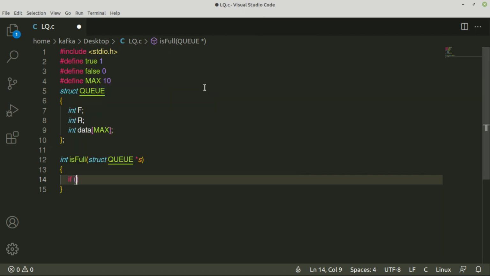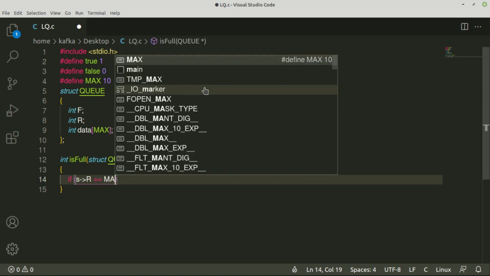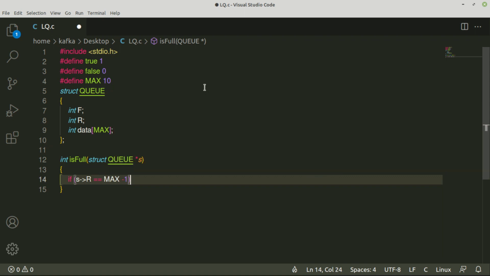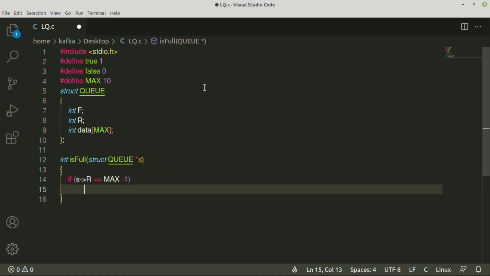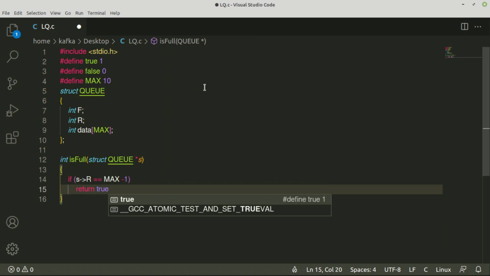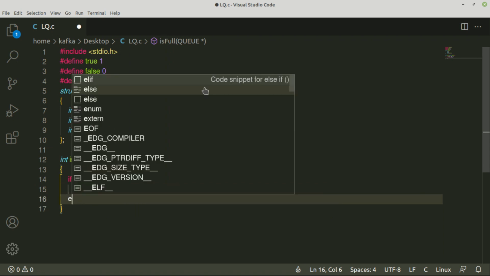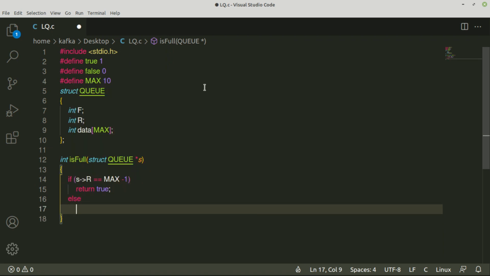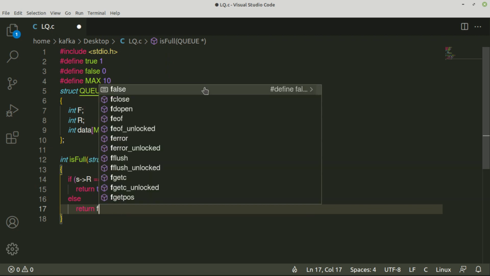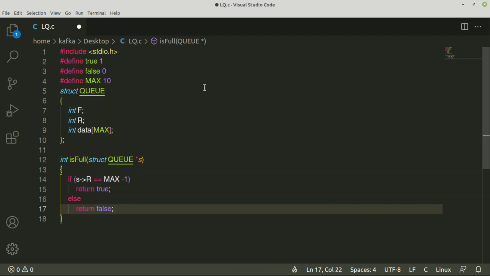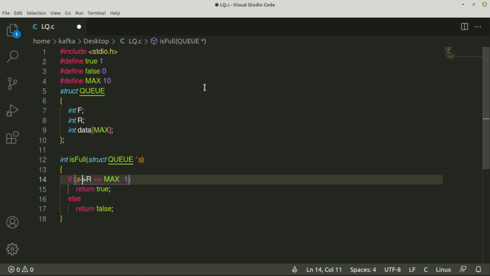So if the rear pointer of my queue is at max minus 1, then I have to return true, otherwise I can return false. So I wrote the condition like this: if the rear is at max minus 1, it's true, else it is false. Or we can simplify this by using the conditional operator in the C language.